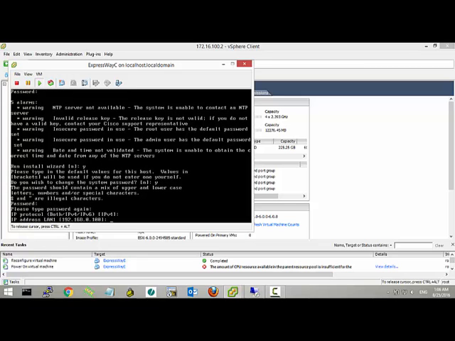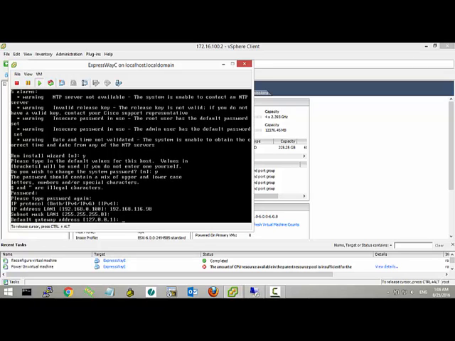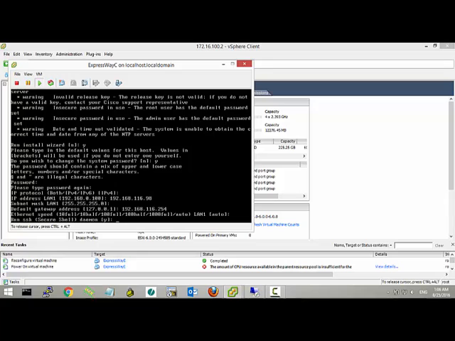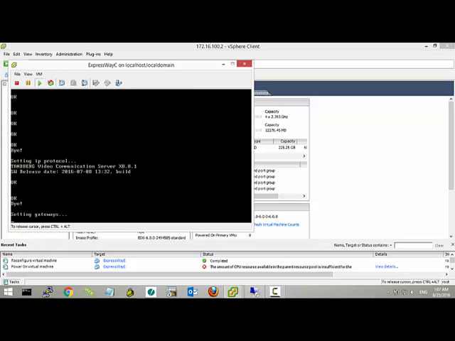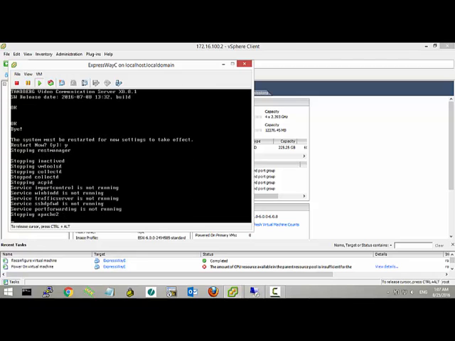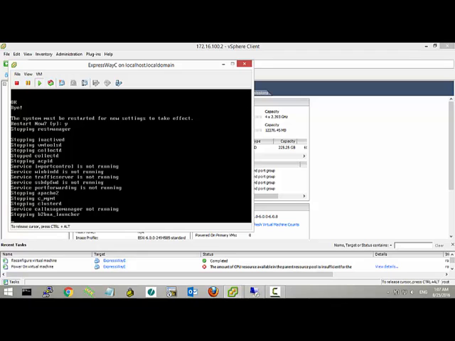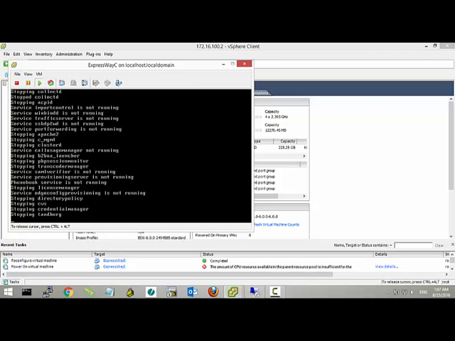This is an IPv4 scenario. The IP address of the server will be 192.168.116.98. Subnet mask is /24. The default gateway is 172.16.116.254. Ethernet speed is auto. SSH is yes, I want to run SSH, and basically that's it. Now you just wait for the server to restart. It will ask you if you want to restart it. Yes. And after the server restarts, you can access it through a web browser.